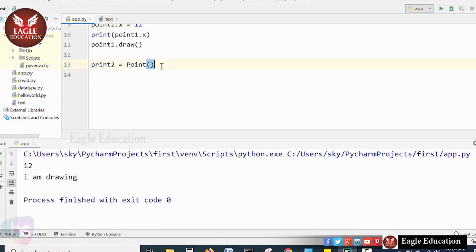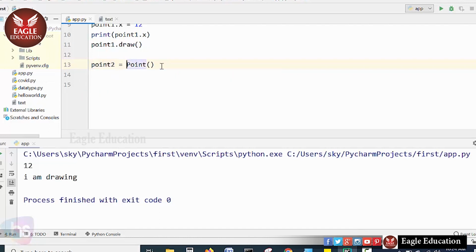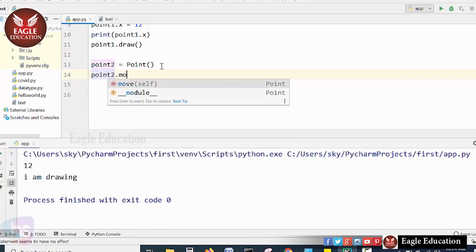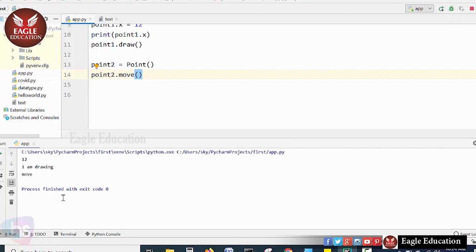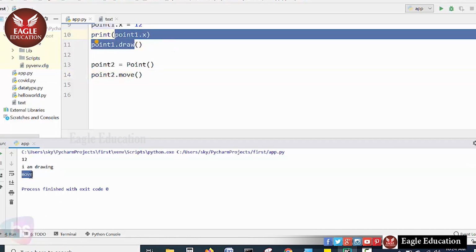Point2 dot move, this method I'm calling from here. Now execute. See, once it has completed calling the above methods, now it is in move.